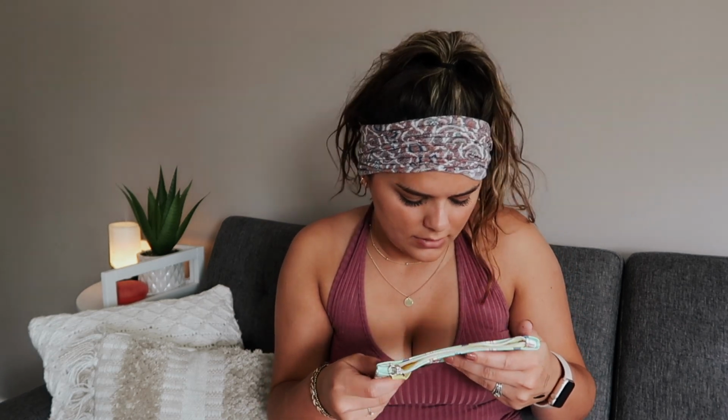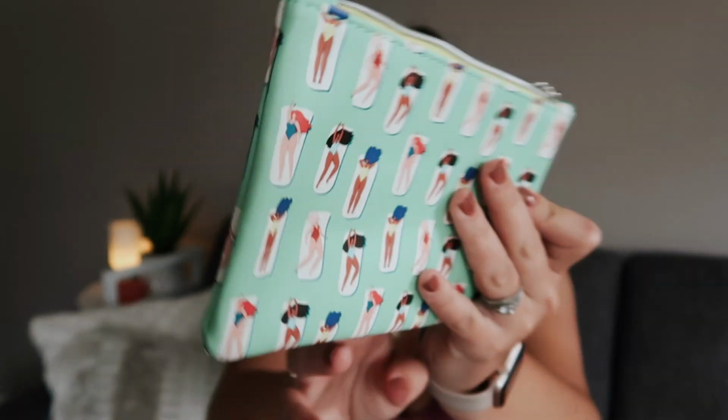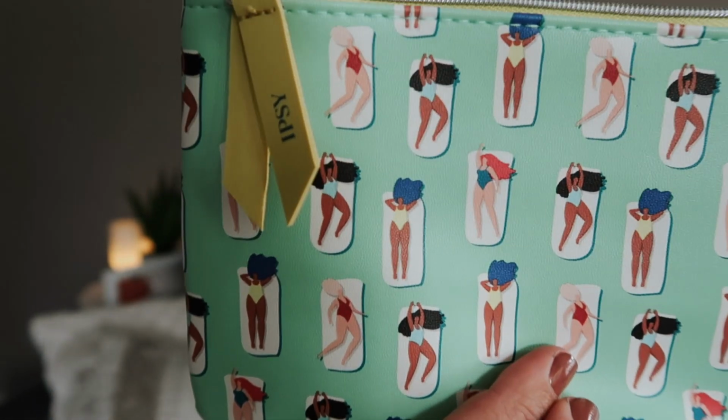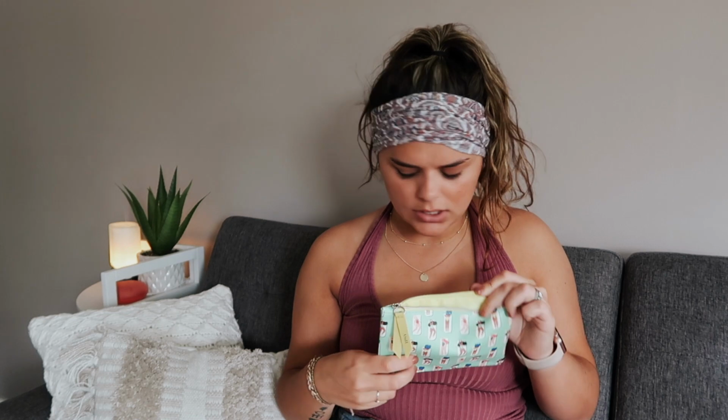Last thing is our cute little Ipsy monthly bag. And this one is cute girls of all sizes. Dark skin, light skin, blue hair, light hair, black hair. All kinds. Yeah, I love that. Good little swimmer girls. I guess I can show you the side with this. That's cute. Very cute. Alright, Ipsy, 10 out of 10 this month.